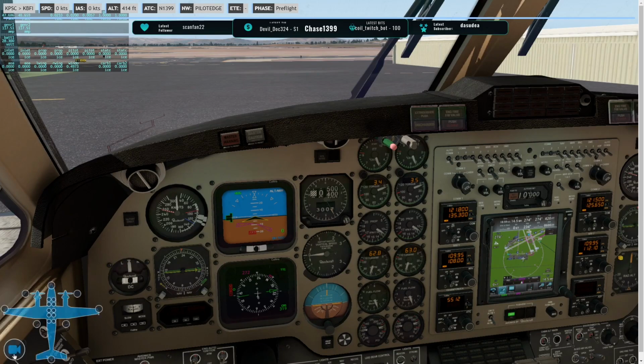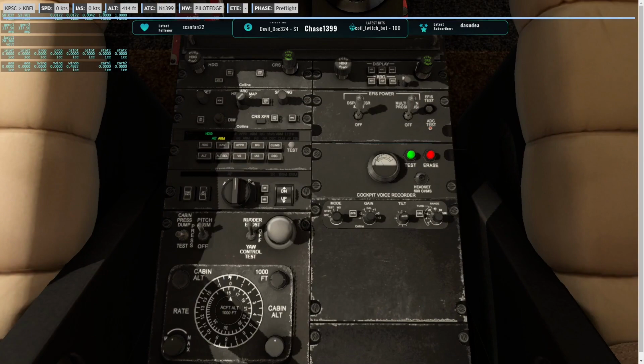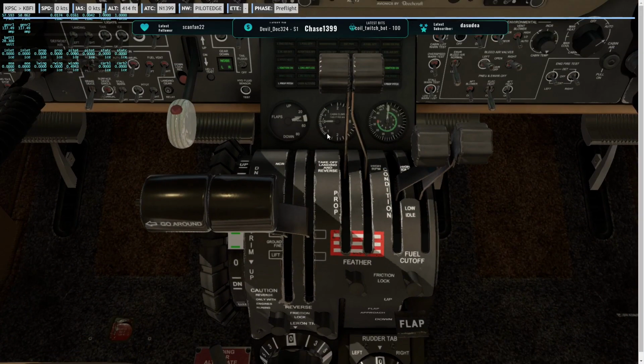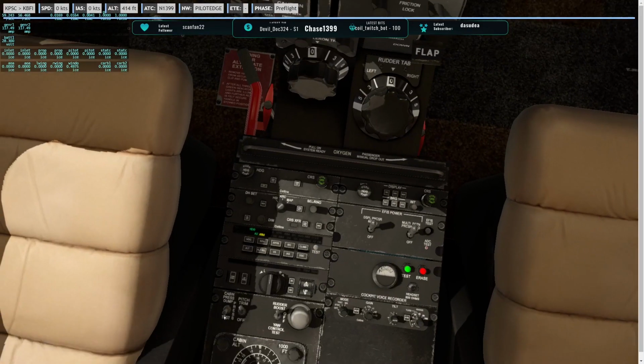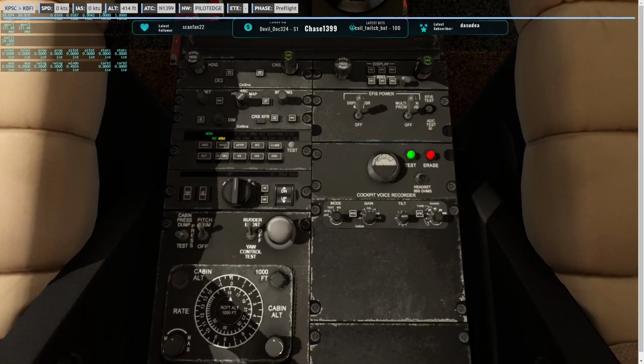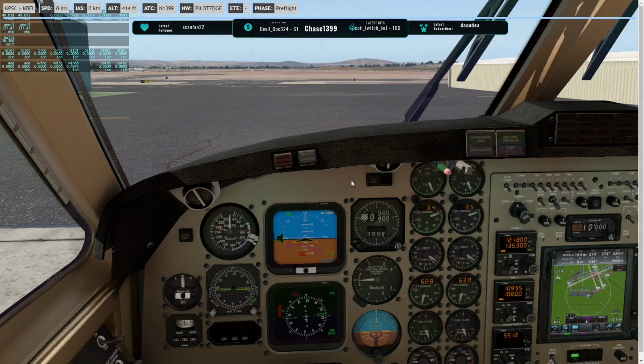Cabin pressure check. We're basically 400 something feet, so we'll set this just a smidgen under sea level, and we'll do a test, which should give us about 800 to 1,000 foot per minute descent, which it does. So we filed 220, so we'll set this for 230. Put this at about the 10 o'clock position on the dot, which is about 500 feet per minute cabin climb.